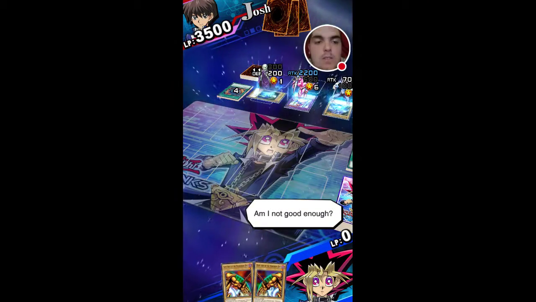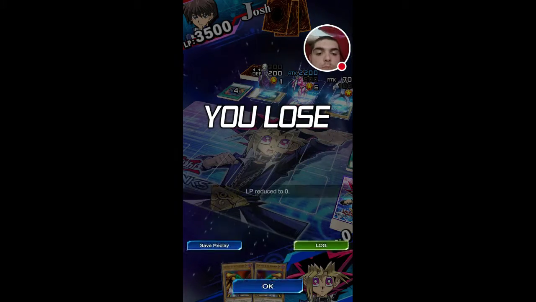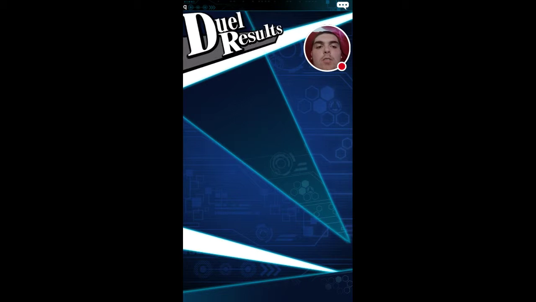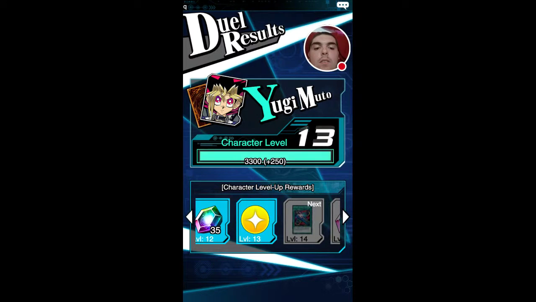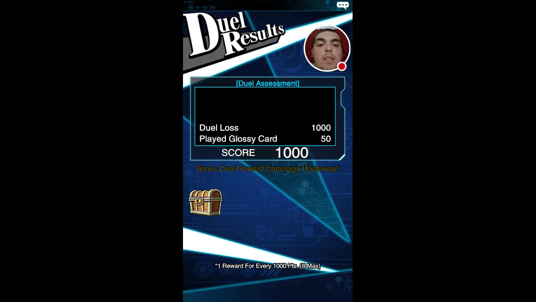Am I not good enough? Maybe I can't win on my own. At the end, I wasn't drawing a single card I needed. Ooh, the Ties That Bind. Let's go find out what that does.